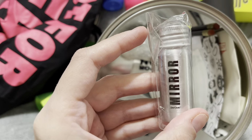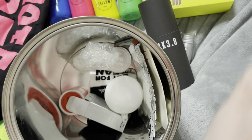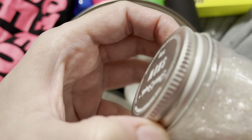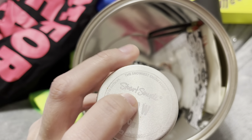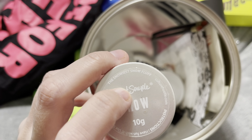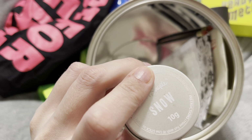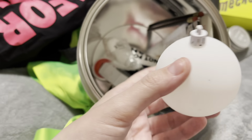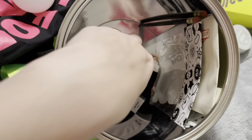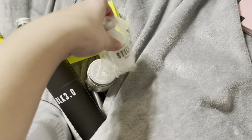This is something I'm very, very excited about, is the mirror paint. Snow is snow fluff. Have fun with it. You stick to apply to sticky surfaces. Okay. And an ornament. I guess this is stick. Oh, there's stick. That's the glue.